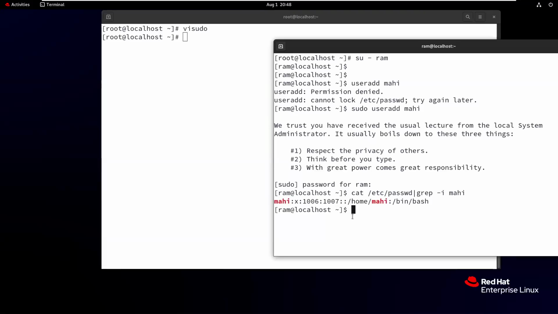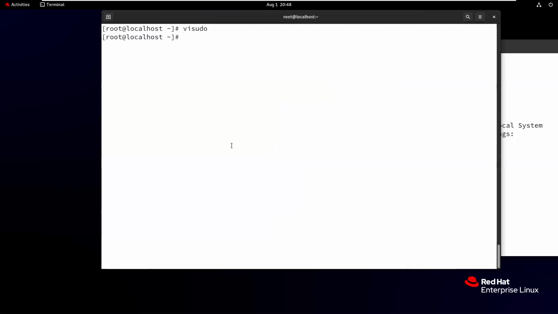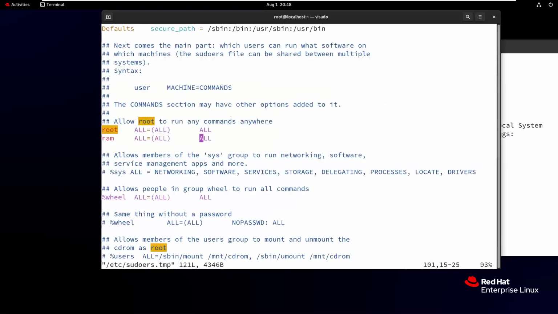But actually Ram user is a trusted user. So why is it asking for a password every time? Okay, sir, can I execute root commands without asking for any password? Yes, it is possible. How can you do it? In the same visudo file.